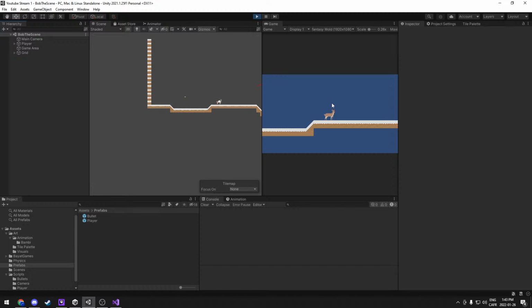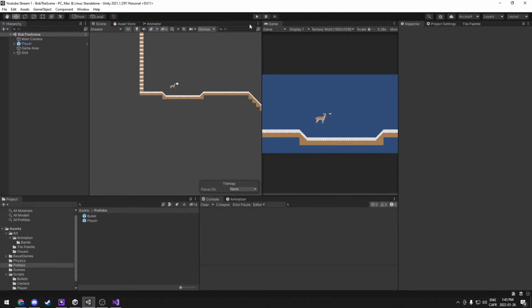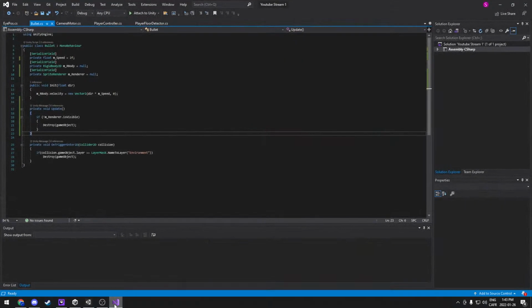Okay, don't question it. Cool beans. I have a ghost bullet that just doesn't go away, and it doesn't appear in here. Okay. However, this seems to work. If it goes out of the camera, it disappears. Leave that there for now.